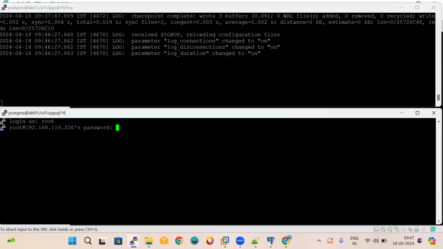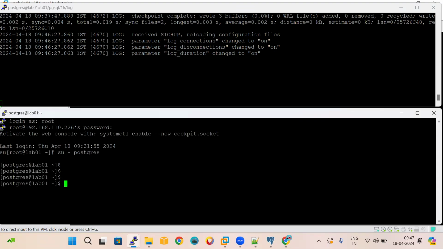I'll try to establish a connection with psql, giving the username, database name, port, host, and I'll enter the password.